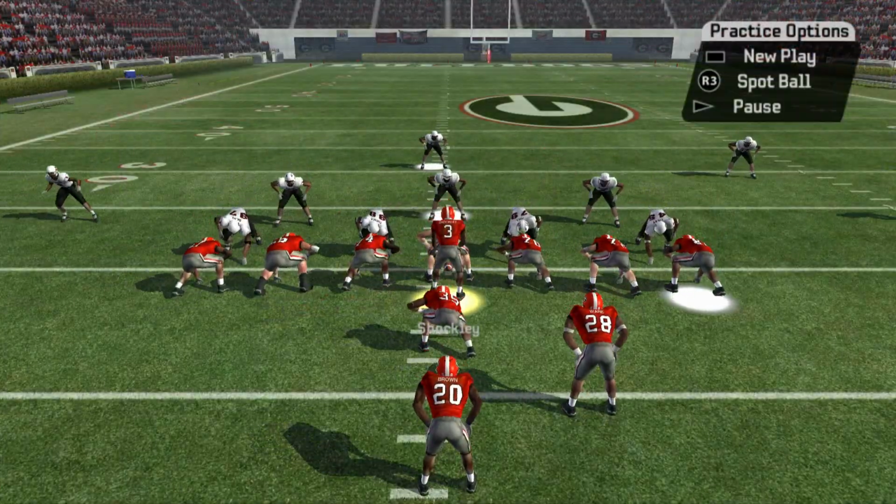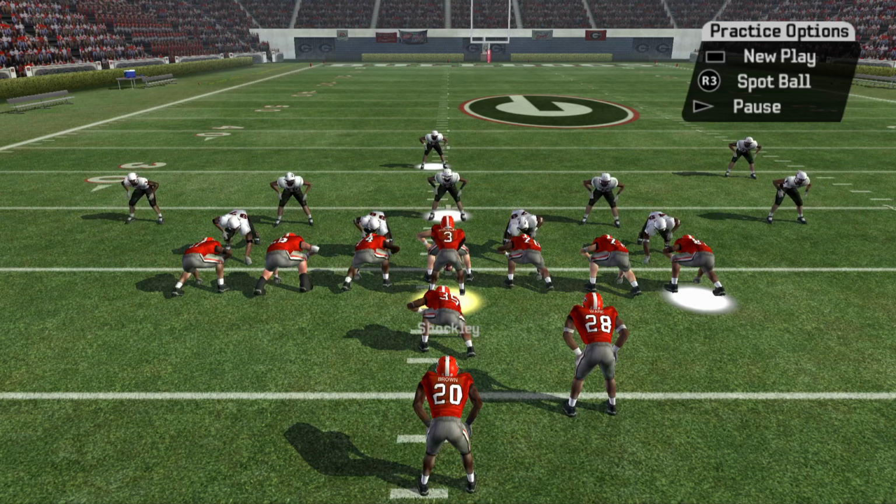This is one of the reasons why I don't like to use this formation a whole lot: their cornerbacks are so close to the line that you just have to hope somebody picks them up. We all know fullbacks aren't all that great at blocking to the outside. Sometimes they do it, sometimes they don't. It just depends on what happens. But it's a crapshoot. Those corners, I feel like they could do more damage doing what they're doing right there. That's why I always like to have at least two wide receivers out in the field.